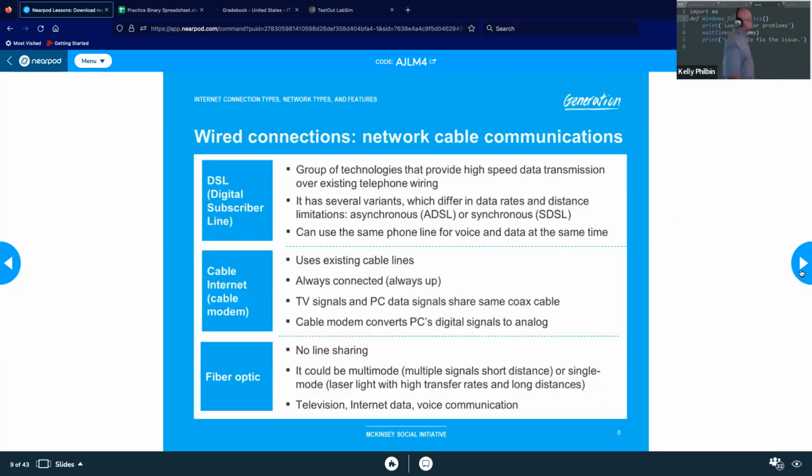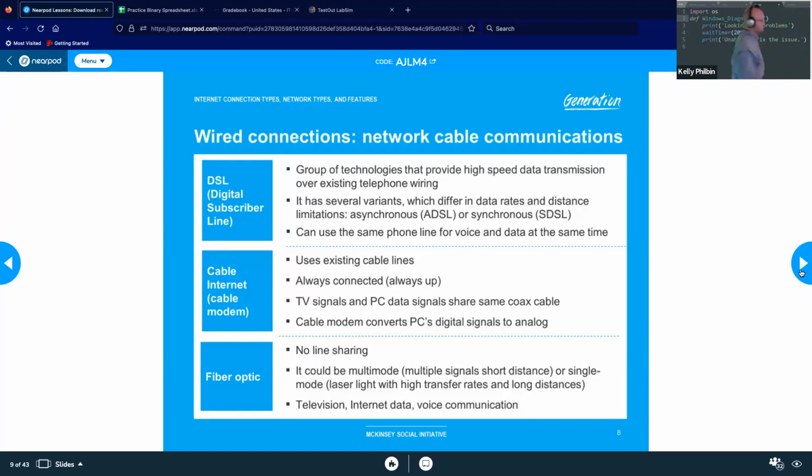All right, DSL. This one was basically taking the existing phone lines and expanding their usefulness, so to speak. What they did is they limited the range of our voices over the phone. If you ever speak over a normal phone line, you notice the person you're speaking to doesn't sound quite the same as they normally do. That's because it's chopping off the highs and the lows, and it's using the highs and the lows to transmit data. So we no longer had to choose whether we're going to talk on the phone or transmit data. We could do both at the same time.